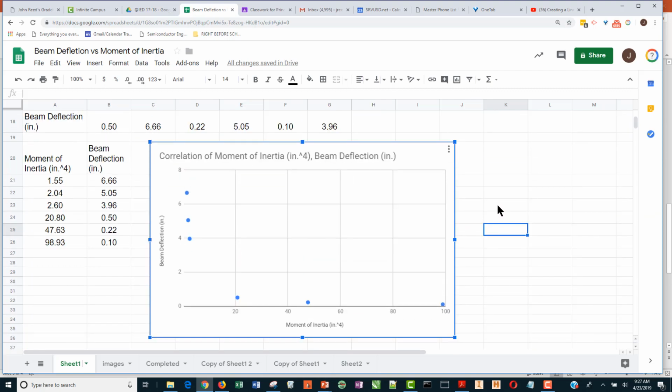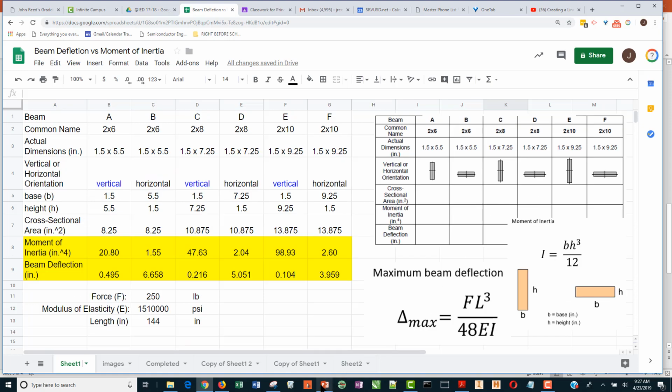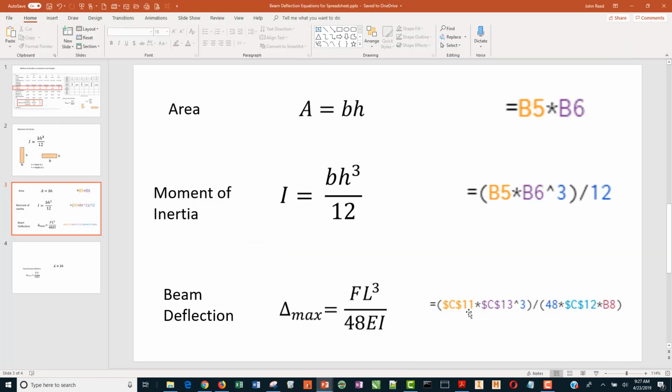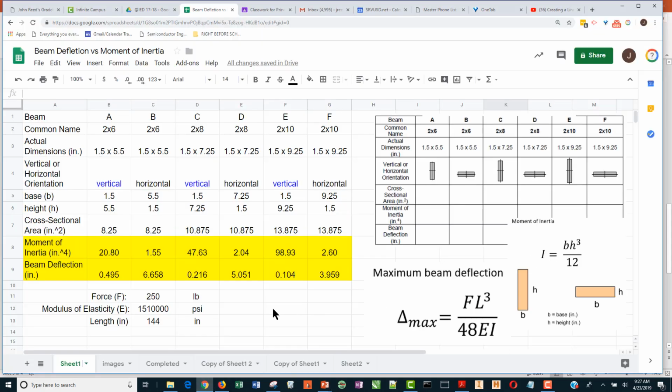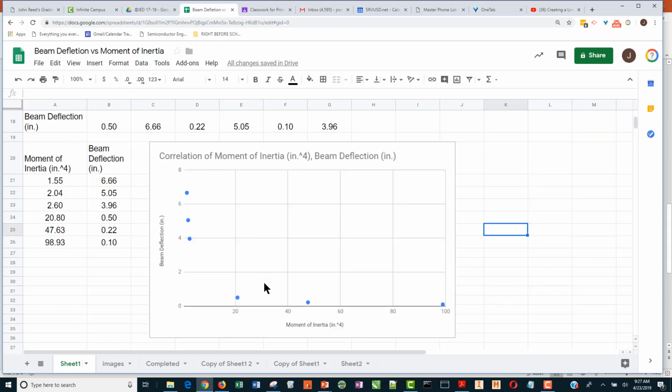So we had a little bit of a roundabout there, plotting the wrong thing versus the wrong thing, but we caught it and flipped it. So there's a lot in here about using spreadsheets, and you should really know all this stuff, and we're going to call it a day there. So again, it should look something like that.